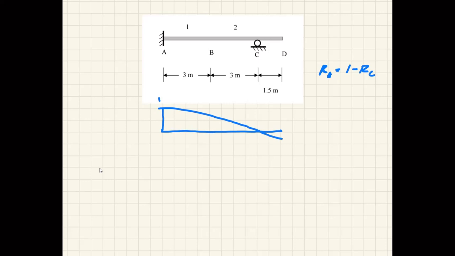But anyway, this is 1. So at this location, it becomes minus 0.914. At B, it is 0.6875. At location 2, it is 0.367. And right there, it is minus 0.375. So this is the influence line of RA.